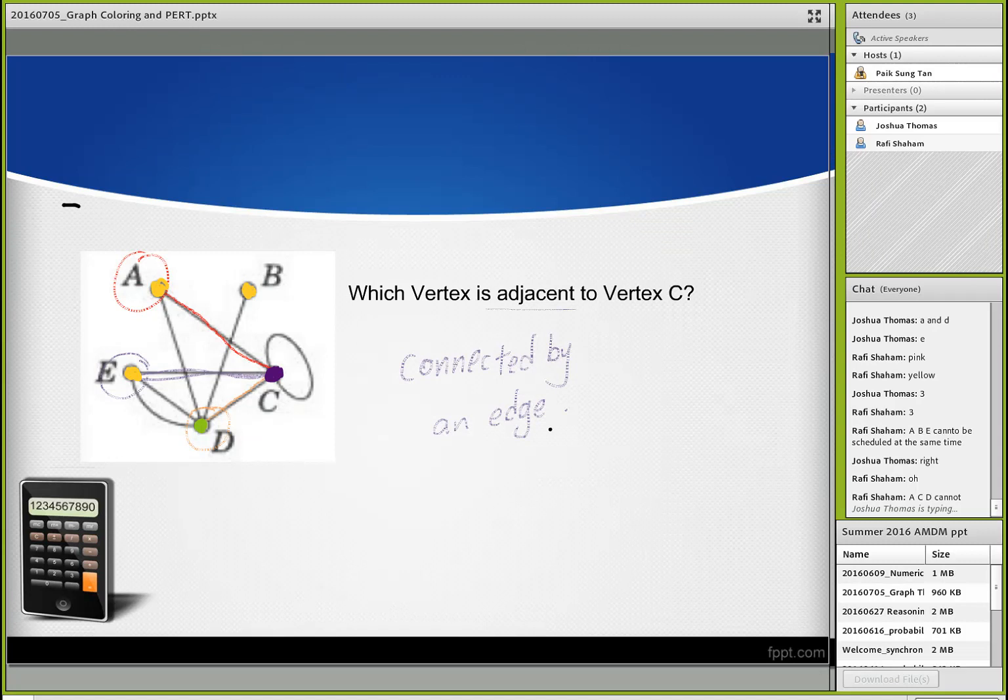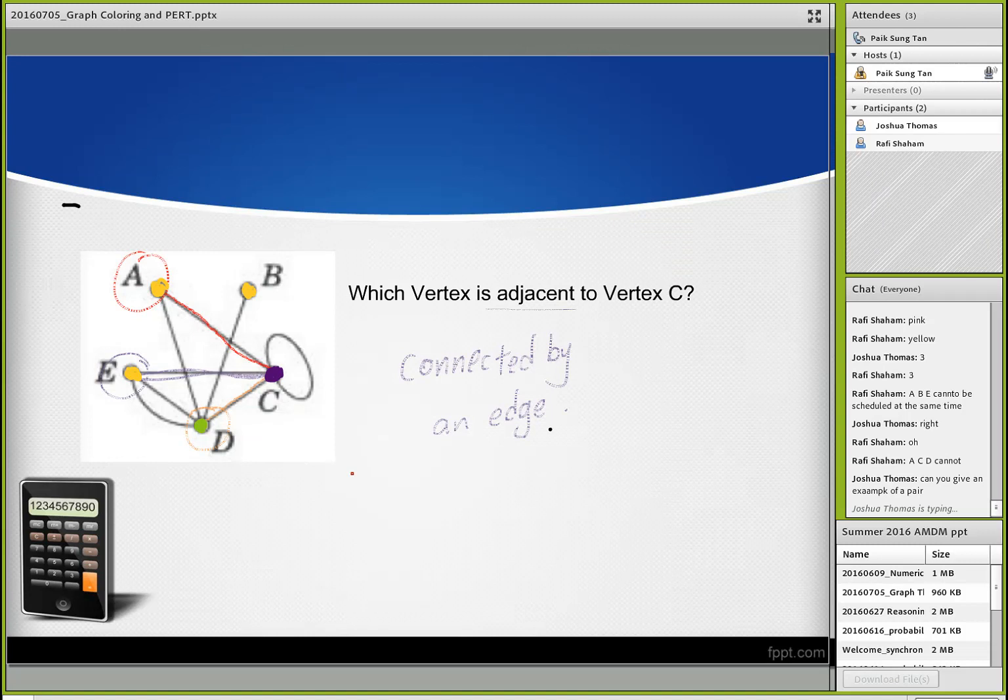So because our chromatic number is 3, we need 3 slots. The first slot has class A, second slot class B, and the third is class C by herself, second slot class D, and then A, B, and E can be in one period.